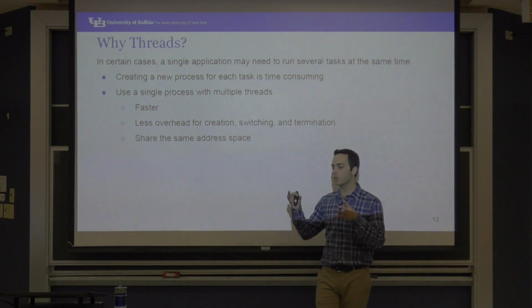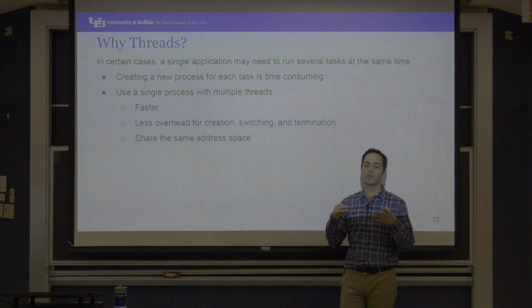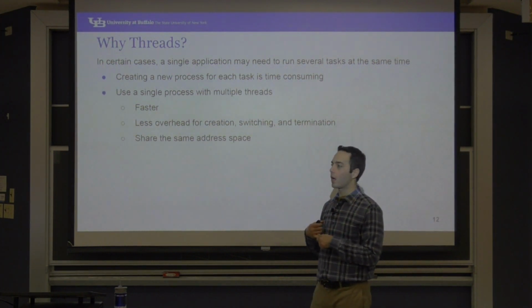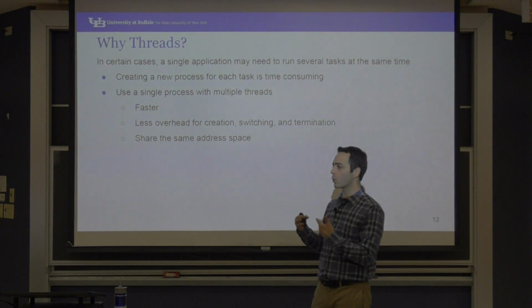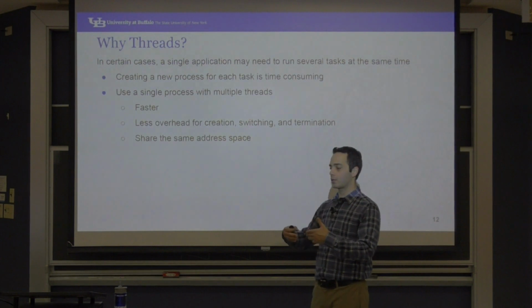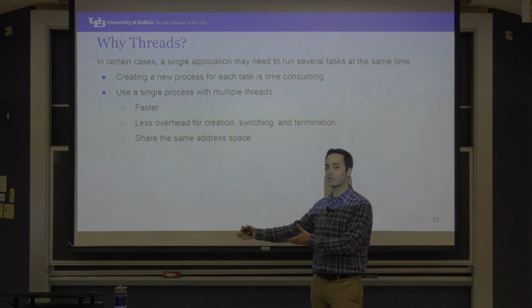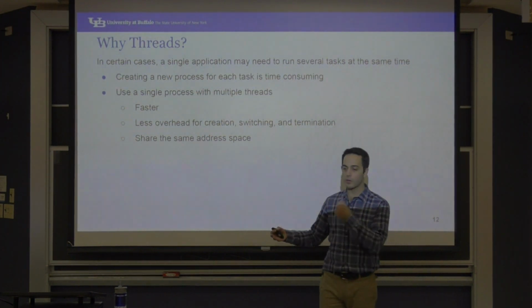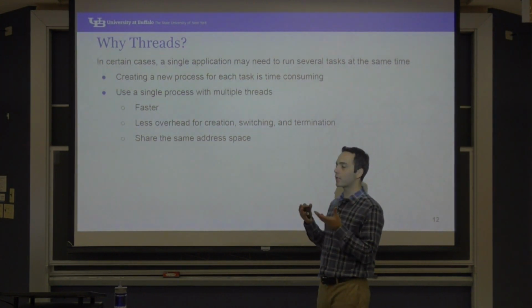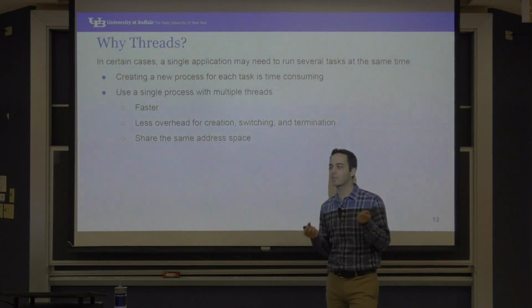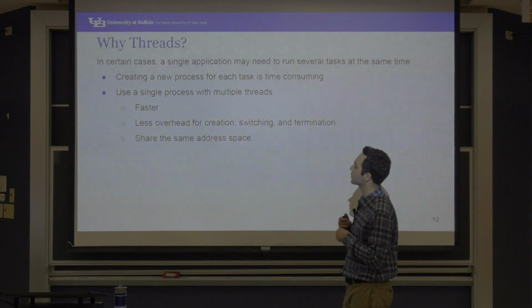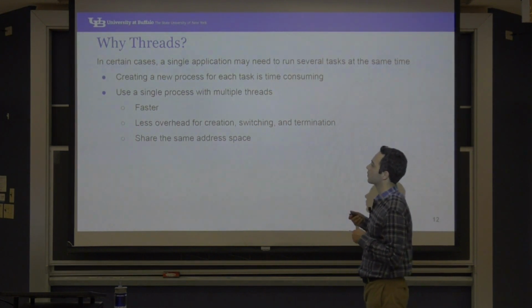Because if you want to do separate independent tasks with different processes, last session we talked about fork. So you remember the fork process has a lot of steps, like you create the address space, and then you assign the whole process control block. But if it's the same process that has multiple tasks, basically it just needs to create a thread. We're going to talk about it in the next slides as well. So the overhead is just smaller.